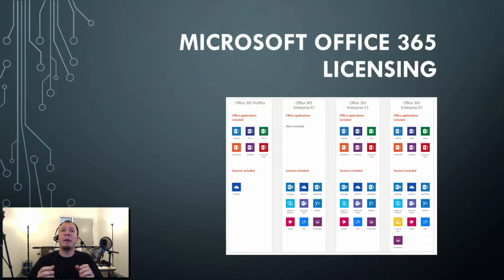So you have different subscriptions in Office 365. And here on the screen, we have a couple different subscriptions. And within those subscriptions, you have different offerings to different services that Microsoft provides. You get a subscription for your company, and then you apply anywhere from one to any number of licenses to various users in your organization.